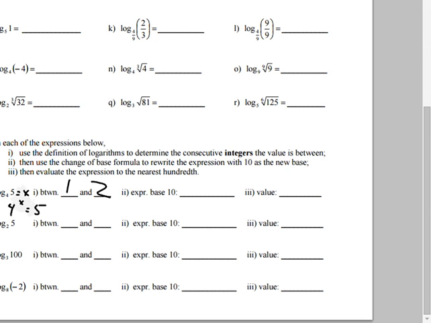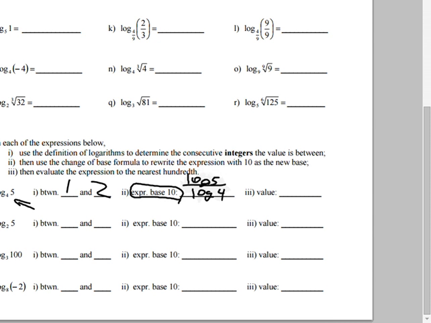Can I just stop there? No. You have to rewrite it as a base 10. That means, just like they had said for this part, how do I put it in the calculator? Because that's what calculators do, is base 10. How would I put this in the calculator? Come on, how would you type that in the calculator? Log 5 over log 4. Then you have made it base 10. Because if you don't say the bases, they're 10s.